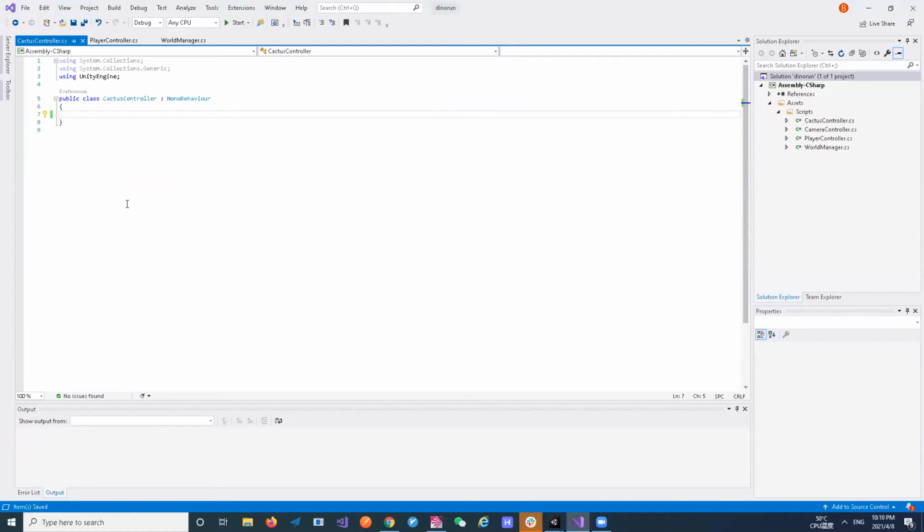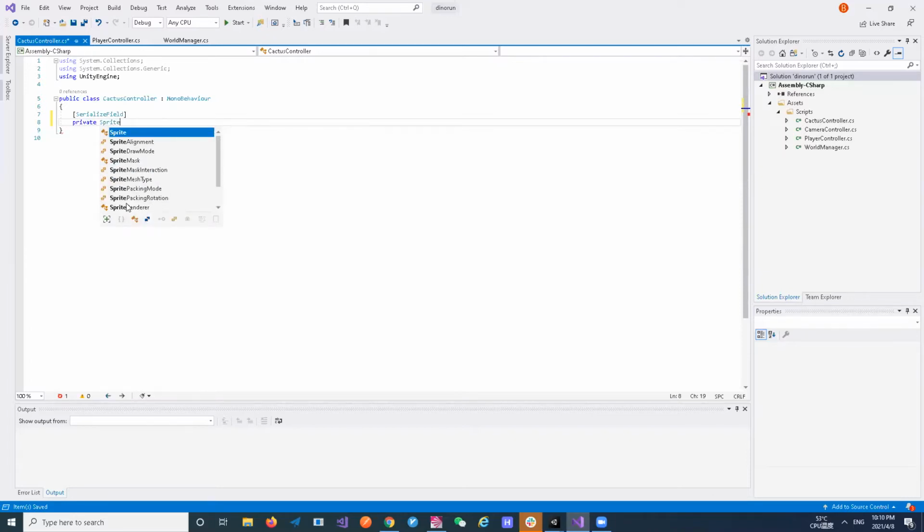What we need to have in the cactus controller: first, we need to change the graphics. So we have a list of sprites to change the graphics. And then the cactus has a type.